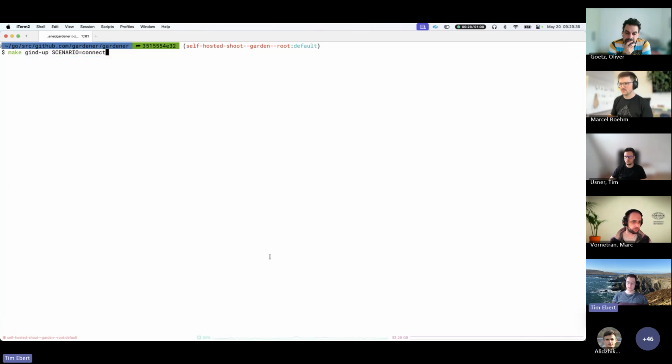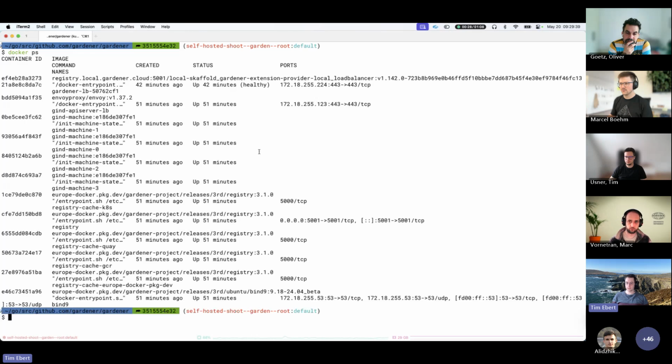Okay, so in my local setup, there are many Docker containers now. You will recognize some of them, like the registry containers, the registry itself, and the caches that we already had before. There's also the bind9 for the local DNS. And now there are 4 machine containers.